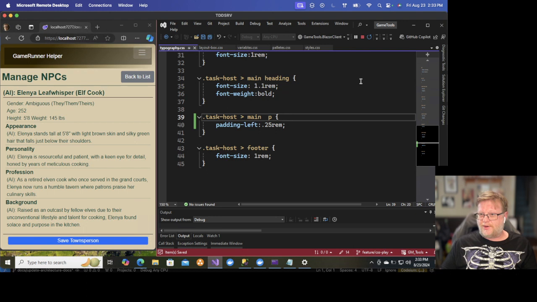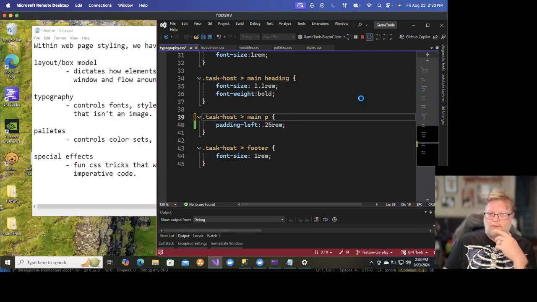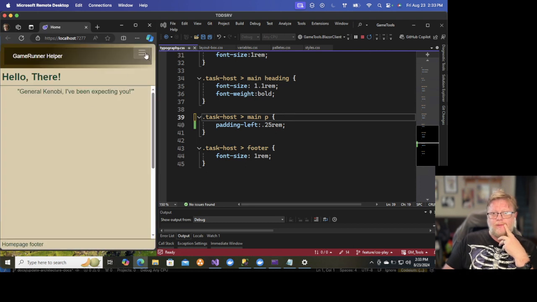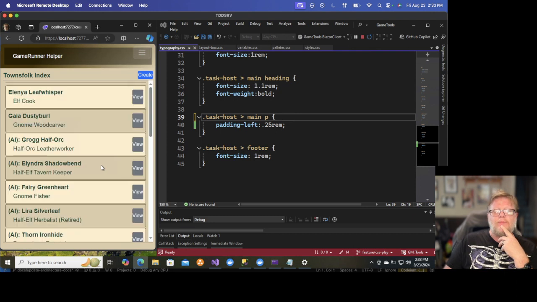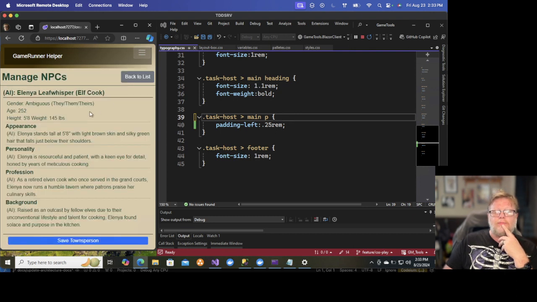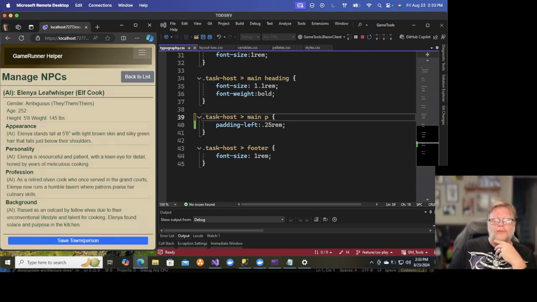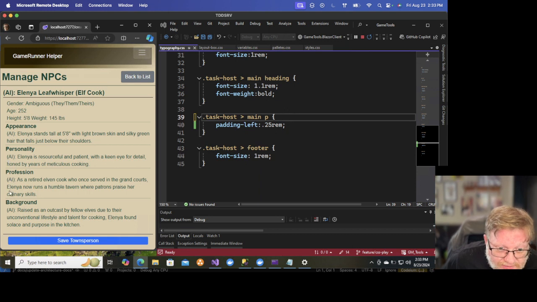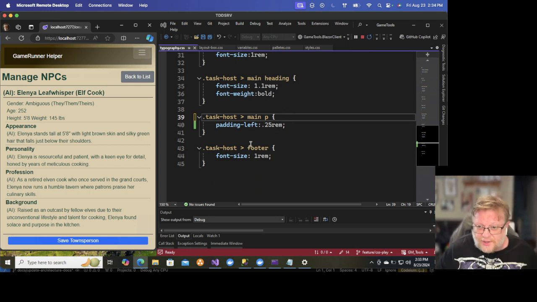I just want to push the paragraphs in a little bit. And it looks like my paragraph is slightly offset from its header.